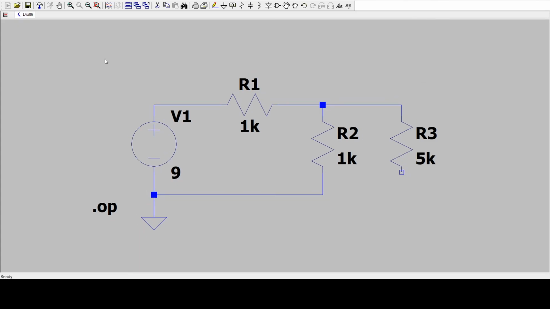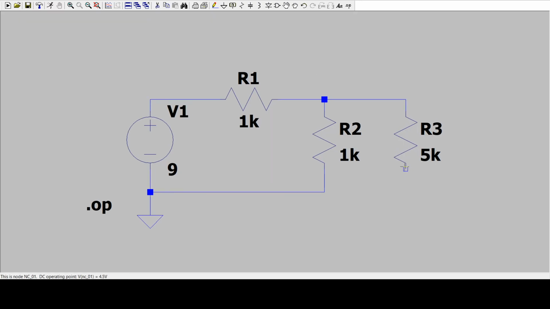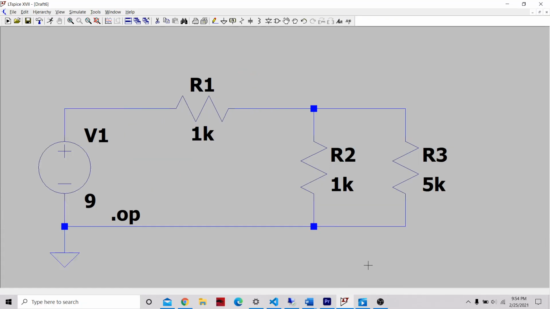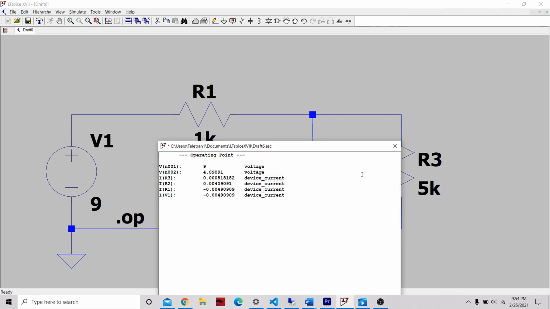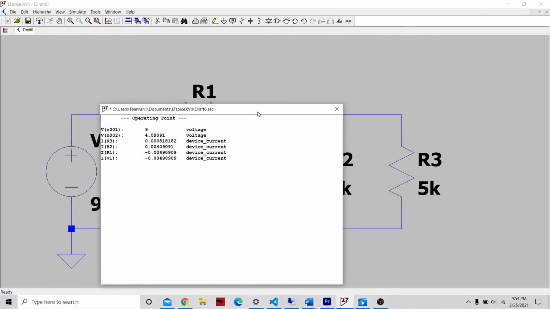Now, notice what's happening here. The simulation still runs because current's allowed to flow through here. This element has an open circuit, meaning that there's going to be zero current through this point. So to fix that, we simply connect up a wire here. Now notice we've got connection points here and here with the blue boxes that tell us that we're indeed connected. I hit run, and now we start getting things that make a little bit more sense.